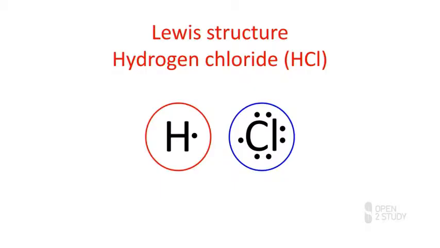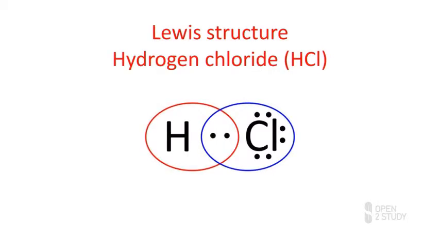We're now going to have a look at hydrogen chloride. So hydrogen again on one side, we're very familiar with that one. On the other side I've introduced chlorine. Chlorine's in group 7 on your periodic table, so 7 valence electrons. You can see them drawn around the atom there. Hydrogen wants one more electron to be happy. Chlorine wants one more electron to be happy. So once again, they are both going to share one electron. They each put one electron in the middle.